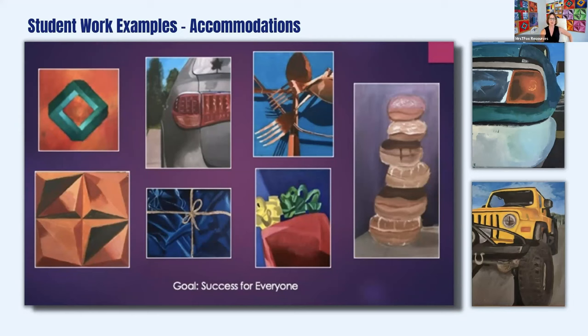So these precious sweethearts, this one was done during lockdown. This one got brought to me during lockdown. So just amazing and beautiful work. And the only accommodation that I really apply in the painting is maybe to give a couple extra days, and only if they need it. And let me tell you, 95% of the time, they don't need it. They are right on track and on board with the whole entire timeline.